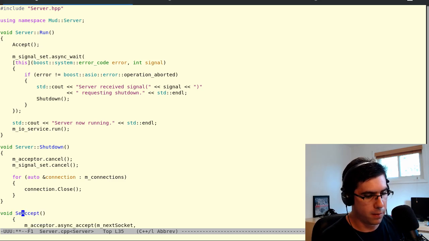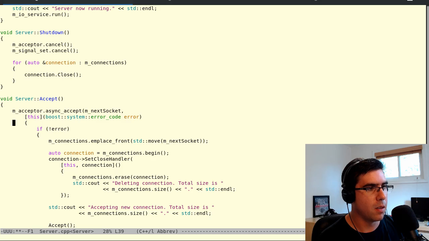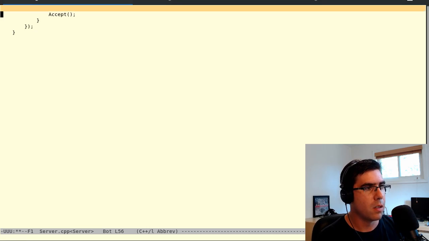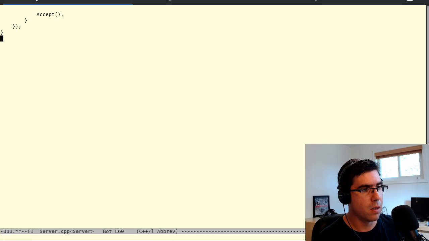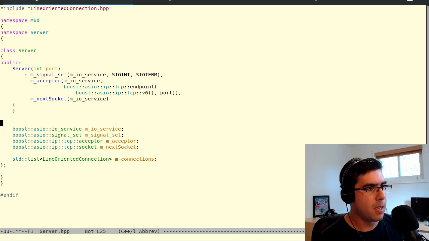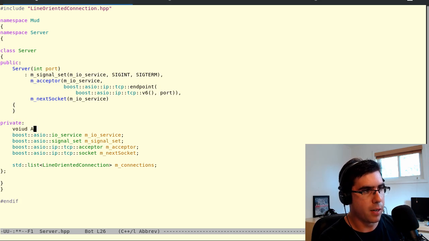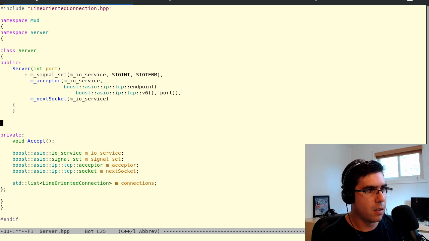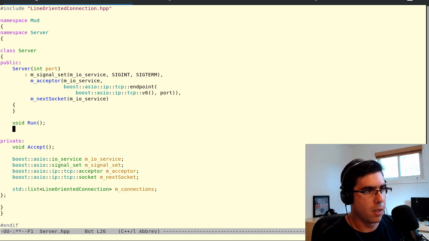And server accept. Okay, that looks good. And let's go back to server.hpp. We could put private back here. And we have to define accept and run and shutdown.